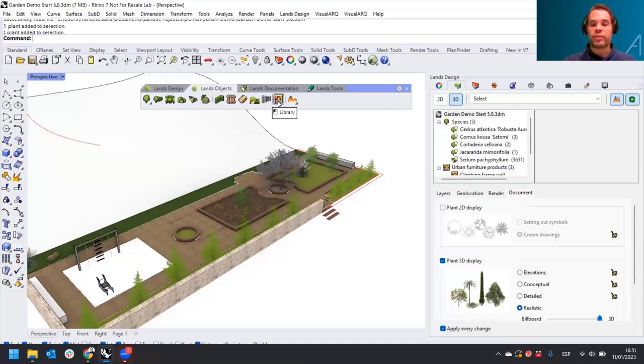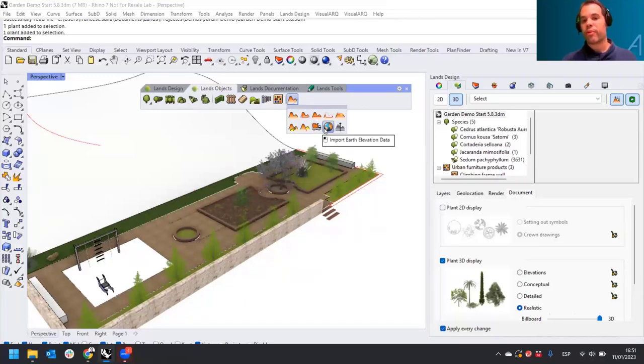So that command lets you insert these blocks and also arrange them in rows. Then we've got here some terrain modeling commands. We have seen already how to import terrain from the web with this command, but we can also create terrains from points and curves. And we will see some of these commands to do operations, for example, to pick the boundary or to add a path to terrain or a cut and fill.